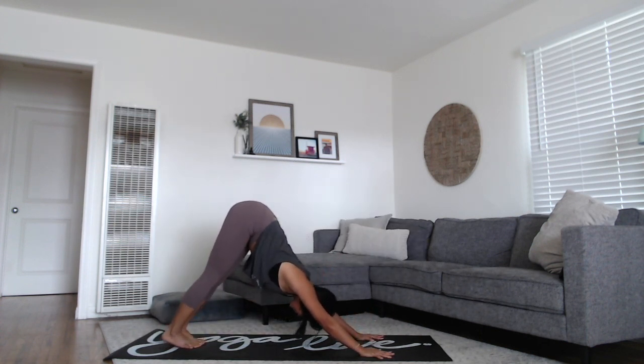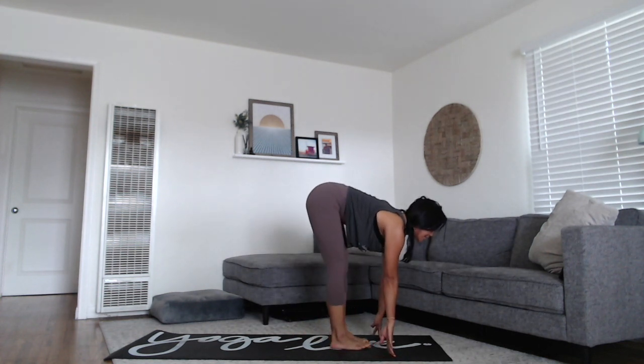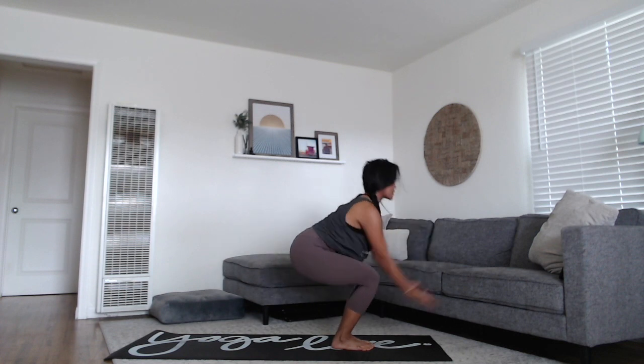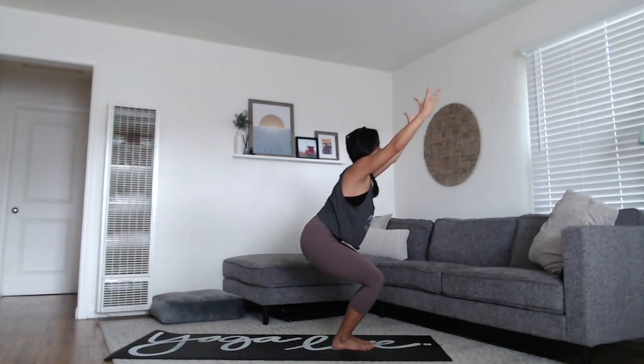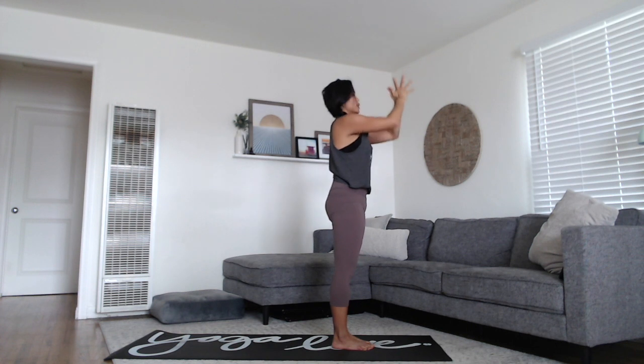And walk, step or float it up to the hands, back to your forward fold, rise up halfway. Exhale, fold it back down, and back into your chair pose, bending your knees, sweeping the arms, lifting the chest. Soften the shoulders, strengthen the core, and press all the way up to standing, touch your palms. Exhale, hands to the heart space.